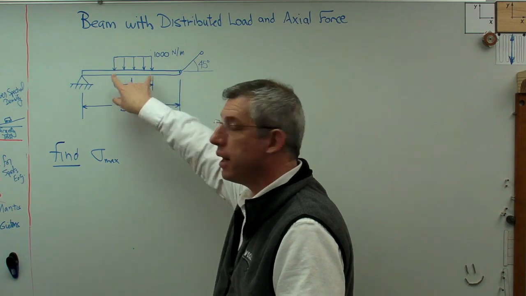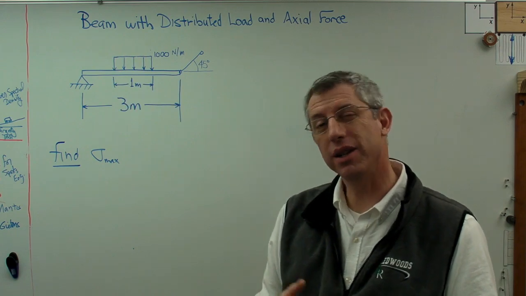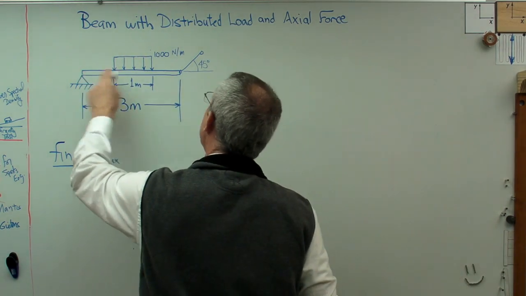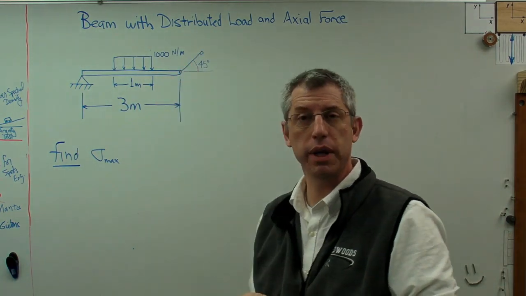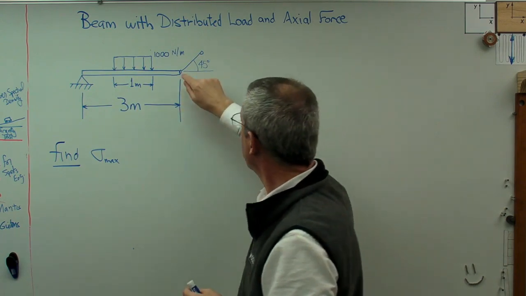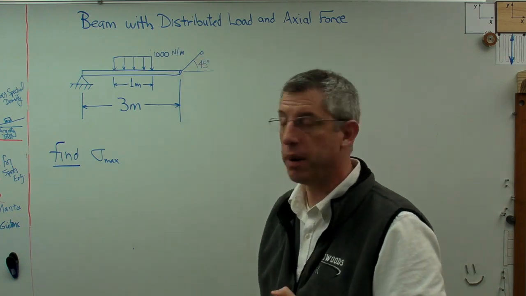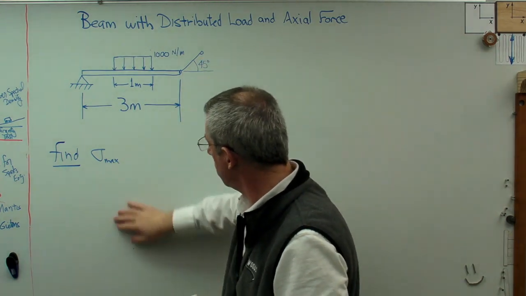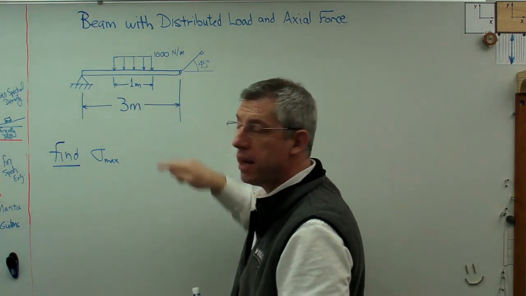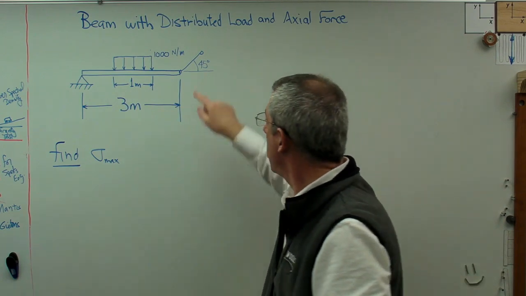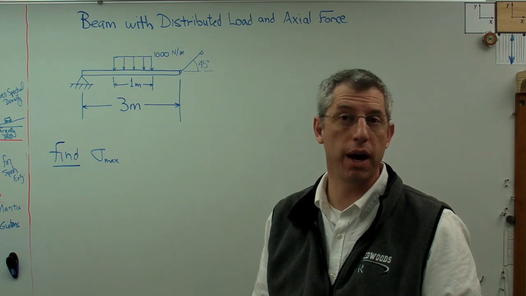Let's take a look at a beam that's got a distributed load centered on the center line of the beam, and it's got boundary conditions a little bit different than what we might normally see. It's pinned at both ends, but on the right end there's a link here that's at 45 degrees. This would be like if somebody took a rope or a cable or something to hold that end up. This 45 degrees makes it a little handy. What I want us to do is I want us to find out what sigma max is. Now if it was just bending, we could do it with the load shear moment diagram, but because of the 45 degree link there, there's going to be an axial force on the beam as well that we're going to have to account for.